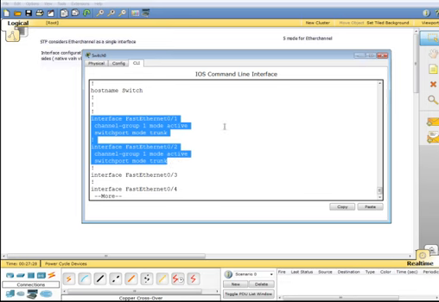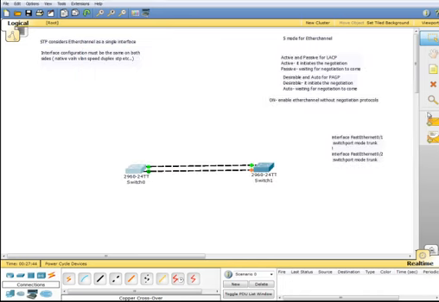What I'm going to need to do is just do the same configuration, because I was thinking with the passive and active, passive on one side and active on the other side should be fine, but it's not working. So we have to find a way to solve this problem here. That's for switch 0.